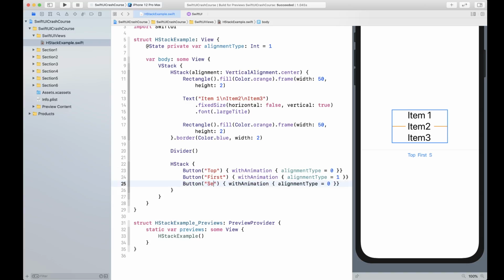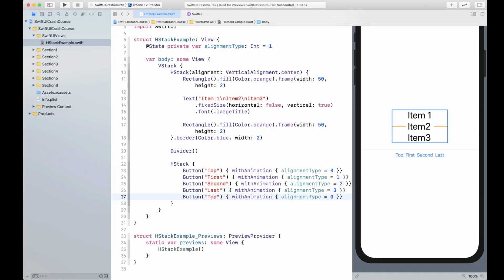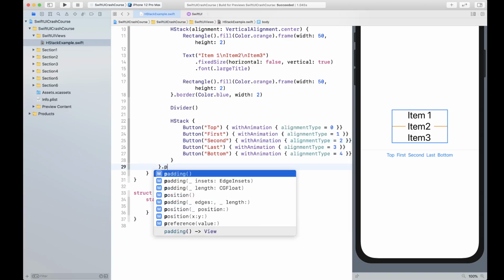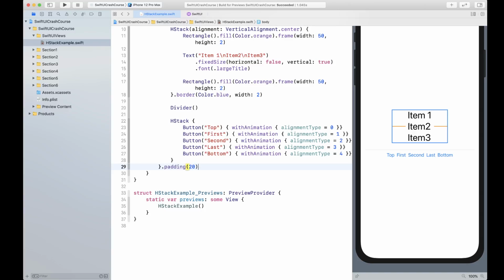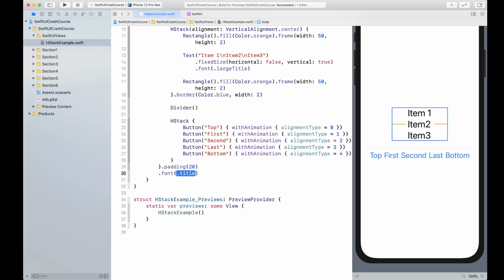This is gonna be second, 2, then you're gonna have last, 3 ID, and bottom, which is 4. Okay, now let's add some padding, and let's give a font of body.